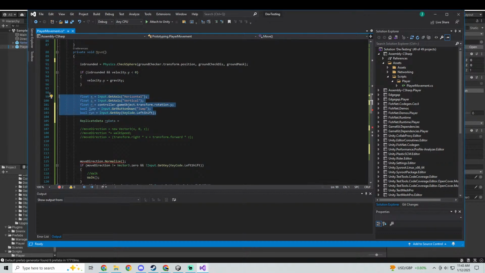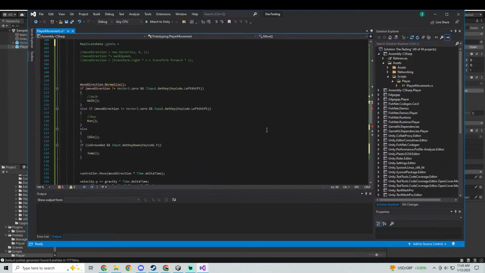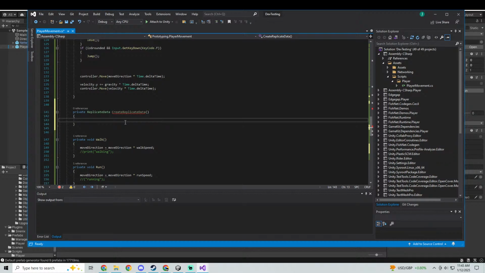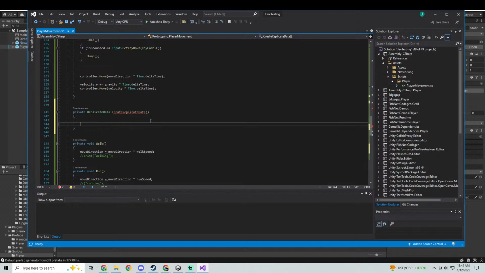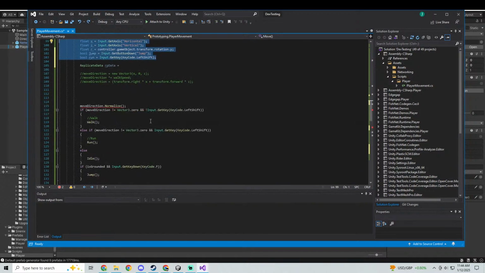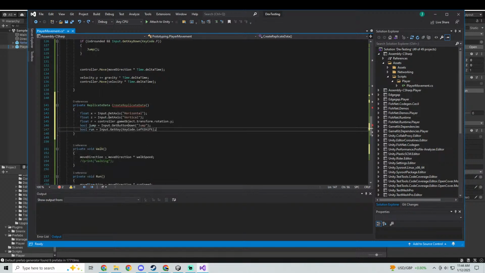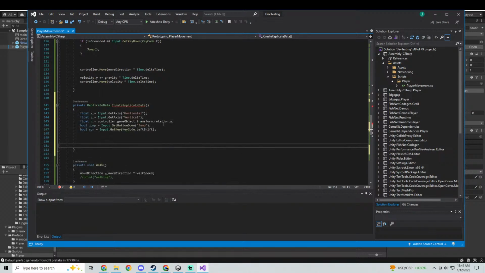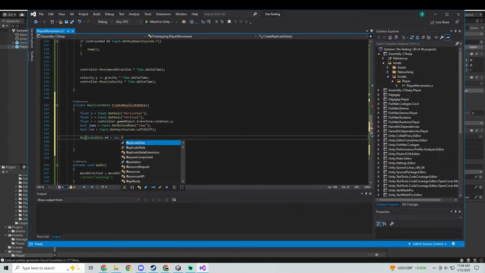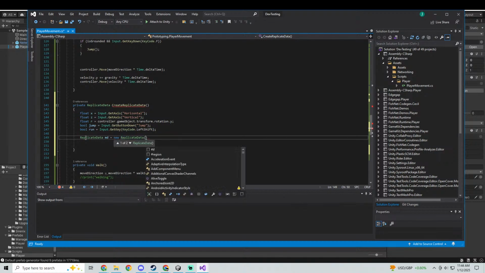We're doing all of this here. We are going to nix you. We're going to put you into our little abode here. So that's going to break a few things. And we have not created our replicate data just yet. New replicate data.